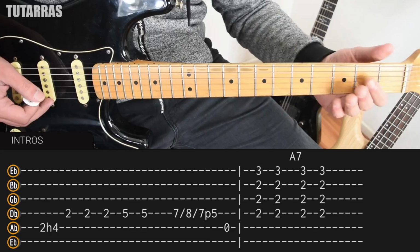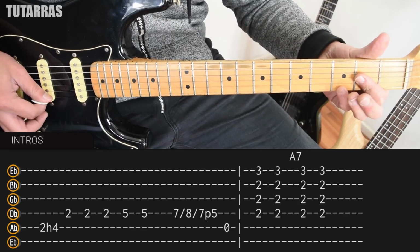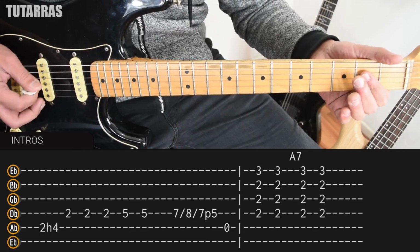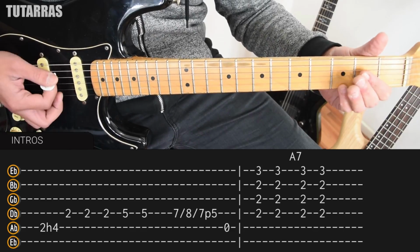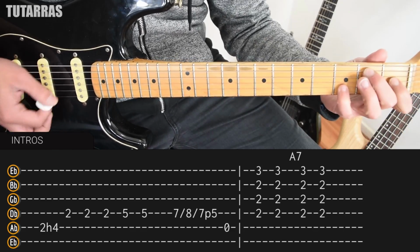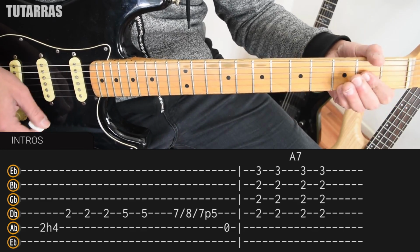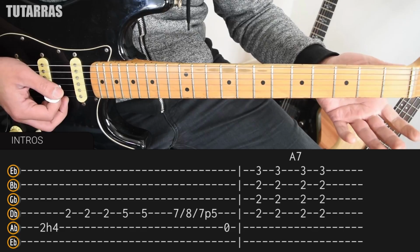And then we're going to change something. We're going to go to this position. So third of the E string, and then we make a bar on the B, the G, and the D string. And we just pretty much do the same thing we did right here, but on this position. We strike it 4 times.